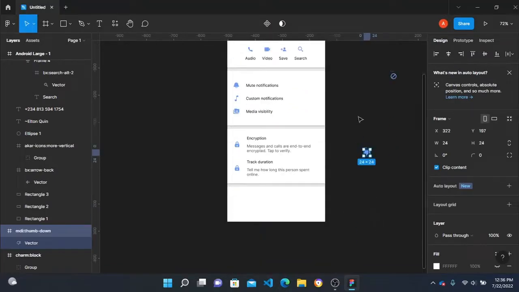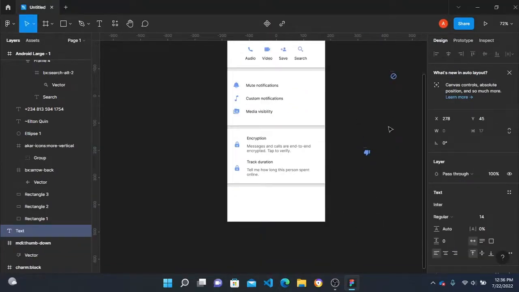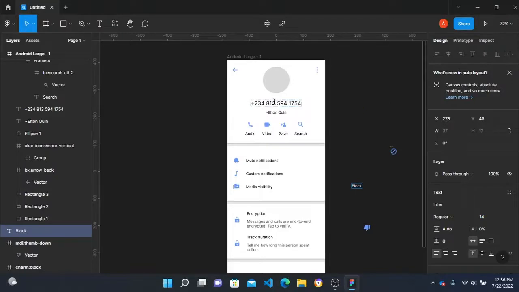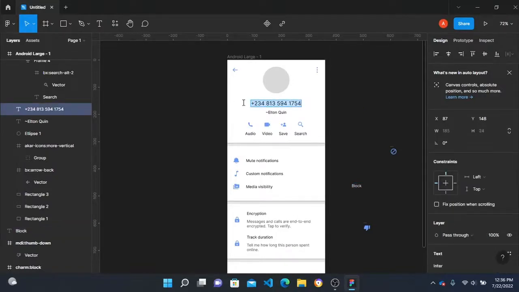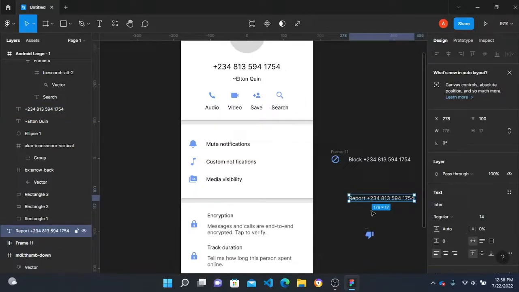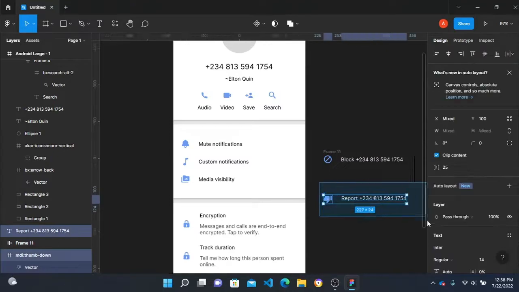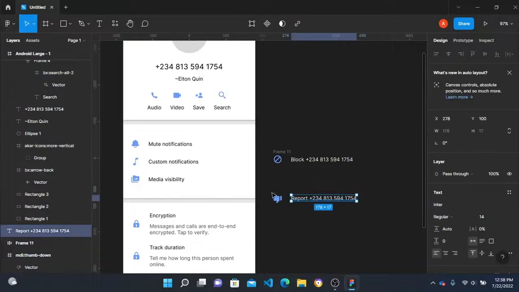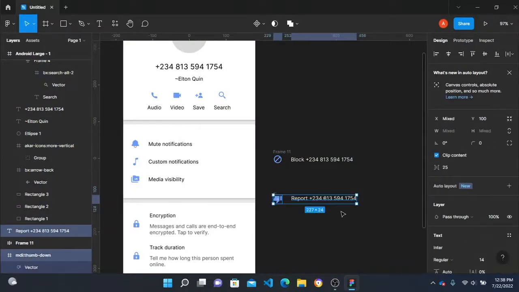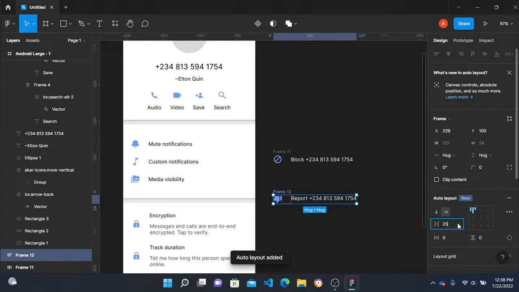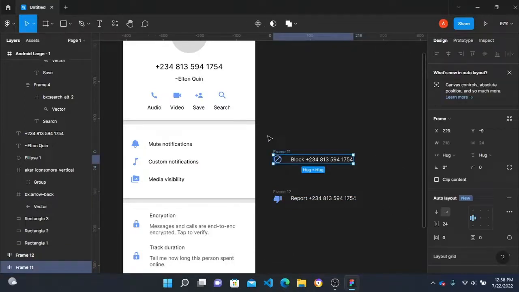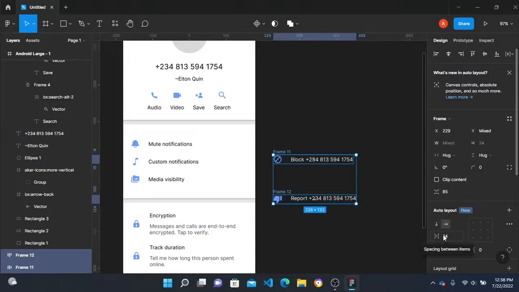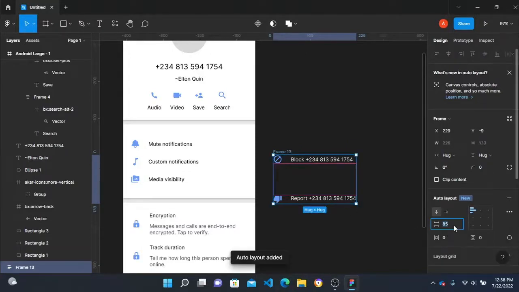So here I can have block this num. So let me copy this. I'm going to add auto layout to this. I'm going to add auto layout.